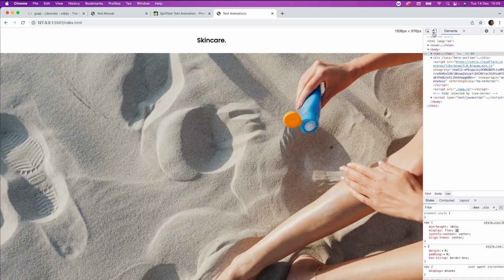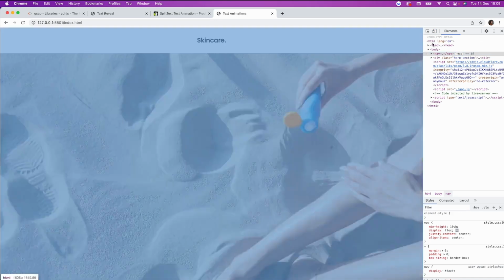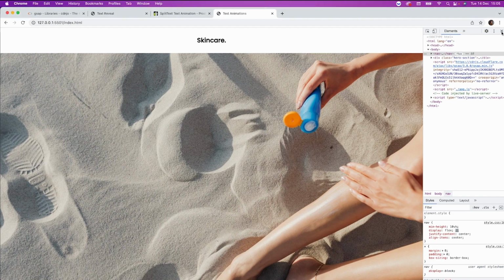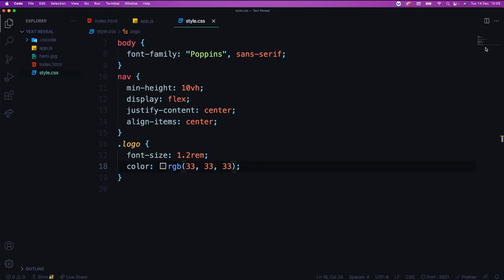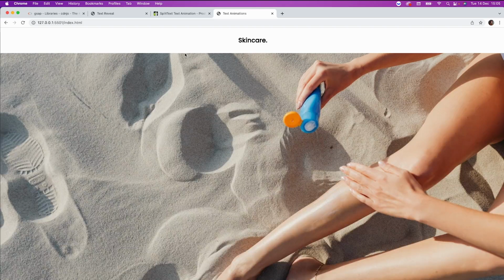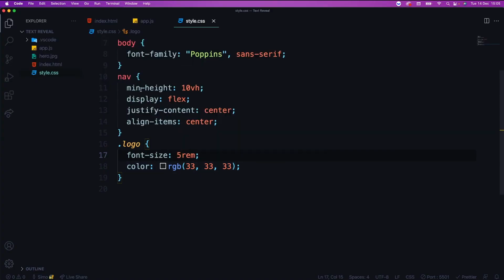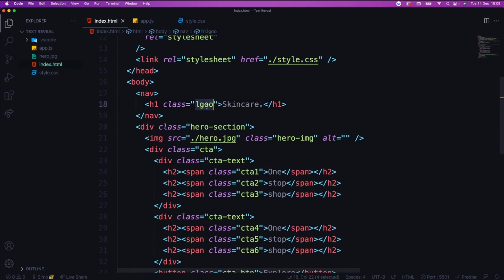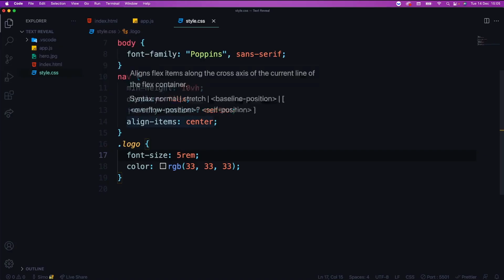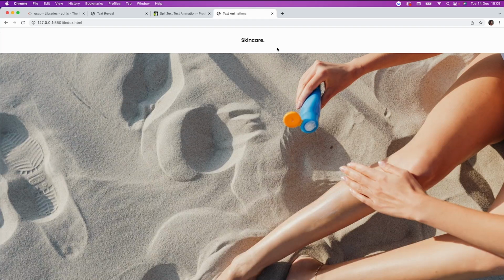Get out of this mode. No, I think so. I think it's fine. Okay, let's close it back up. All right, let's go back here. Let me actually see if this font size works. Might have now linked my style sheet again. Yes, okay. It did work on the nav, so I might have mistaken the logo. Yeah, look at that. Logo. Okay, logo. Well, and now we can do it 1.2. There we go. That looks much better.